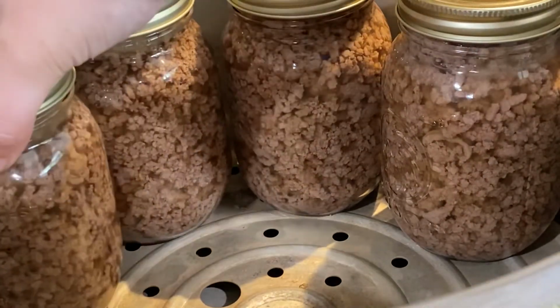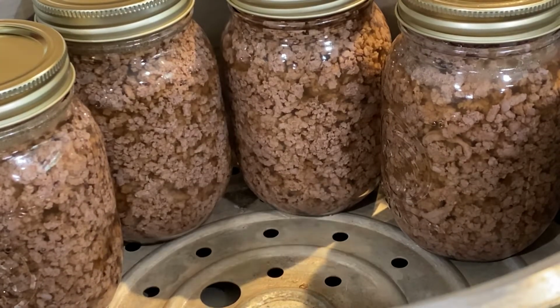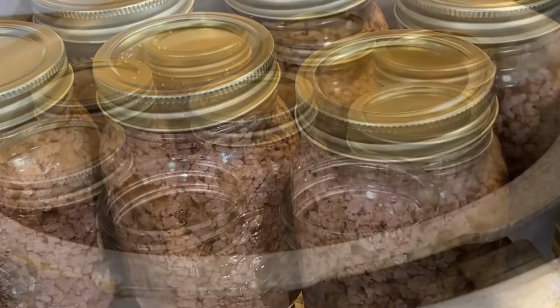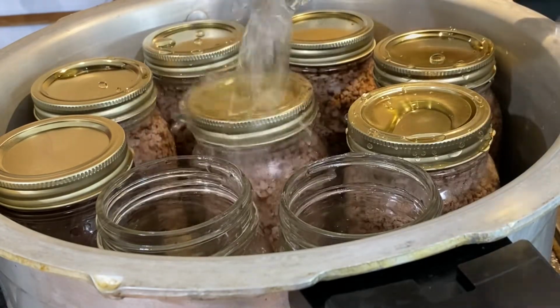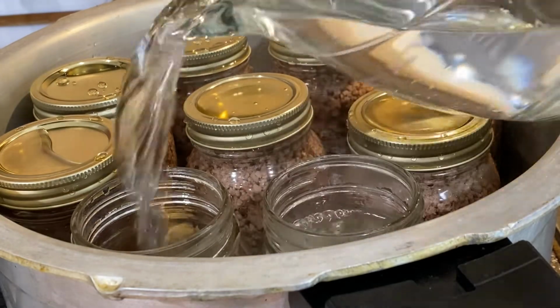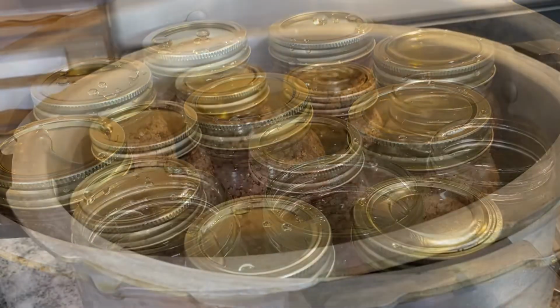In just a moment, you'll notice that I didn't have quite enough meat to fill all the jars that will be needed to keep the canner full, so I have 2 blank jars. I fill the canner with water to 3/4 of the way up the height of these pint jars, and then I come back in and fill these empty jars so that they stay weighted down during the canning. There's no use to waste a lid on these guys.